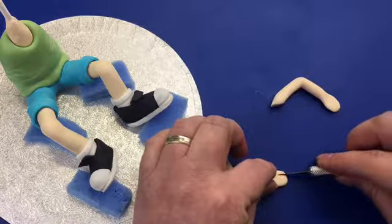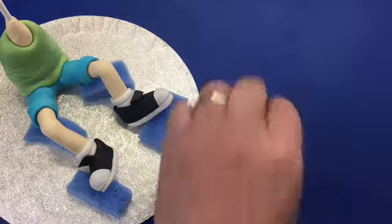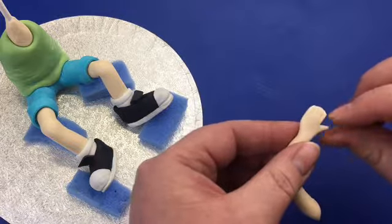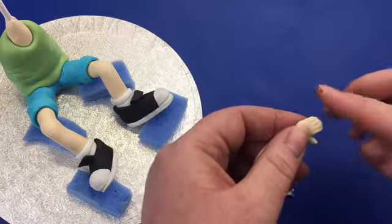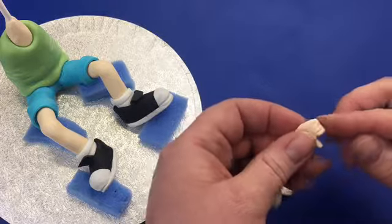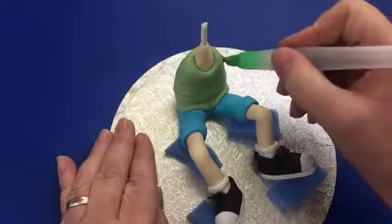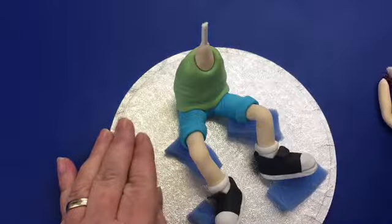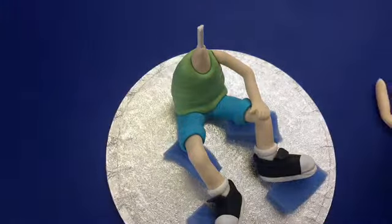To form the hands, start by cutting a thumb. Trim it slightly to shorten it and then add a further 3 cuts into the front of the hand. Gently soften each finger and thumb and then just bend the fingers over slightly. Secure the arms to the top of the body and then just arrange the hands so they're sitting on the legs.